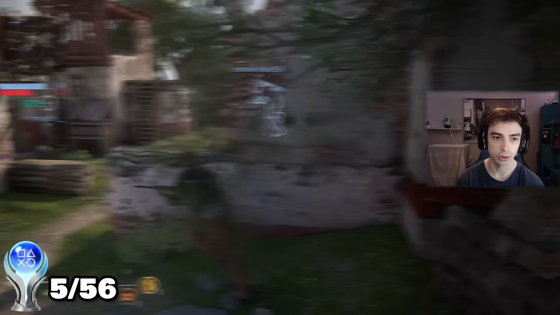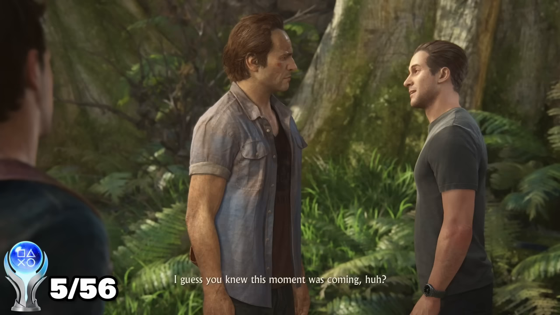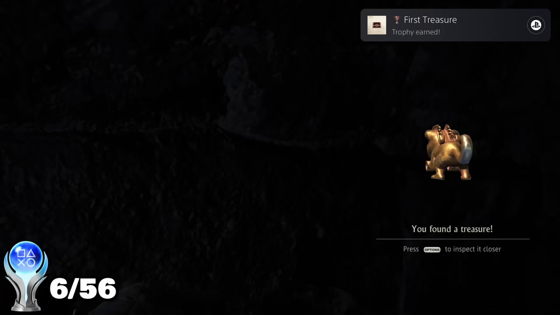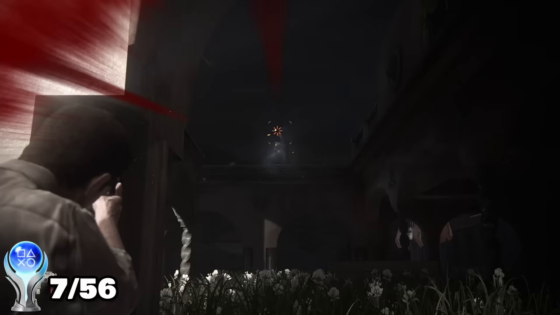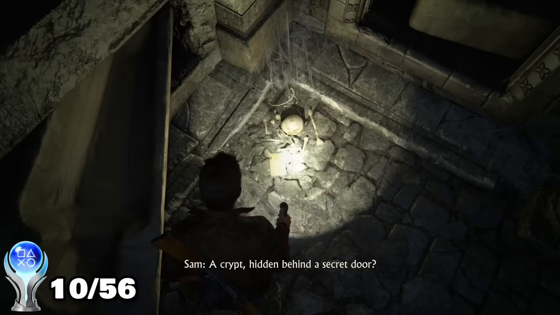Like I was saying, Nate is joined by Sam and Rafe, who are looking for Henry Avery's lost treasure, but later on, Rafe ends up turning on the brothers and wants to claim the treasure all for himself. Once again, I went through the story getting my treasures along with miscellaneous and combat trophies until I reached the new collectibles introduced into the game, which got me 2 more trophies.